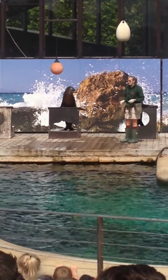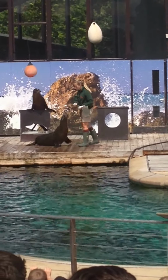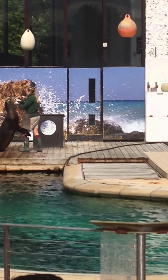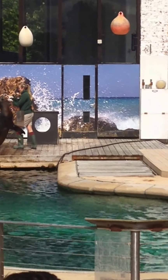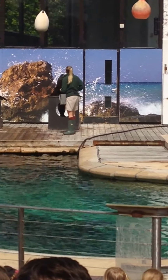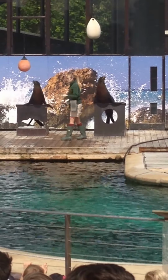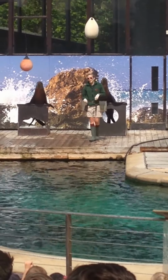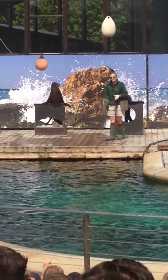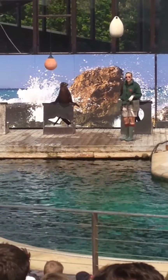Now there are various other checks we can do as well. Another simple one is in their eyes and mouths, and they will give us a bit of a helping hand for this part. She's getting very, very heavy. She'll open her mouth nice and wide there and allow us to check all 34 to 38 teeth. And we do also carry out more complex husbandry behaviours as well, such as ultrasound, blood draw, and x-ray. But what we're going to do for this next part is something really quite spectacular. We're going to show you what a flying sea lion looks like.